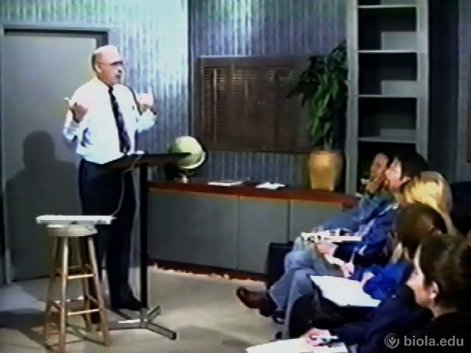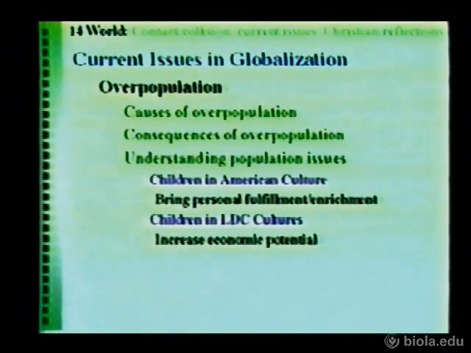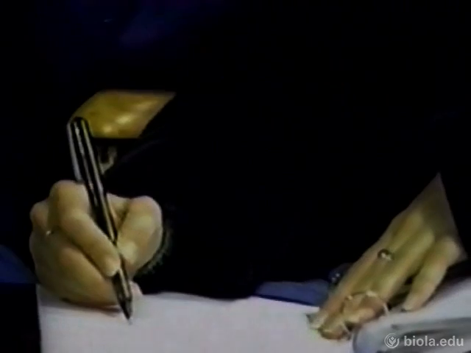Now, we have children because we want to do something. We want to pour ourselves into a new generation. It brings us personal fulfillment, personal satisfaction. But is that the same motivation that people have in what your text calls lesser developed countries? And the answer is no. Children are seen quite differently in LDCs, to use the term of the text. Children are seen as potentially increased economic contributors to the well-being of the family. Boys are new forms of labor. Girls are capable of bringing in more bride wealth or more resources or contributing more to the economic well-being of the family. So children are an economic resource. So the more children you have, the more solid and stable is your economic base as a family.